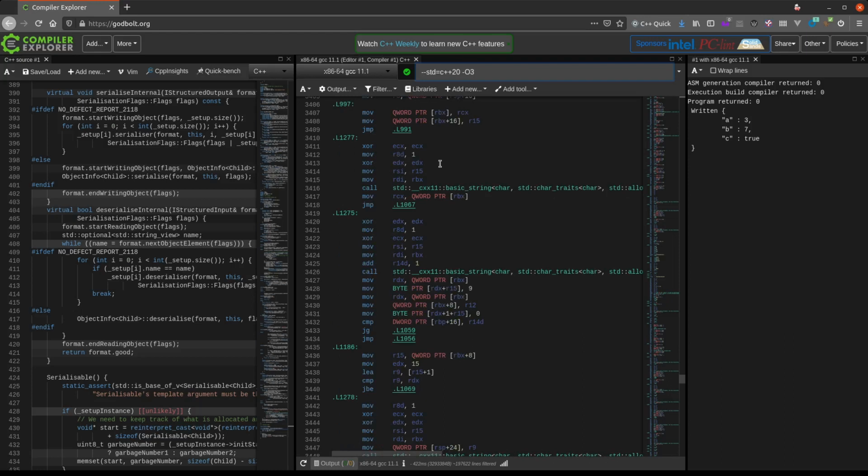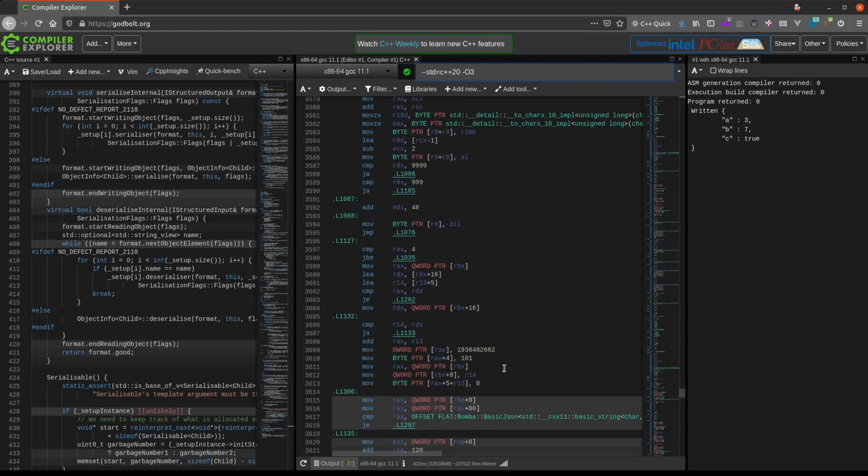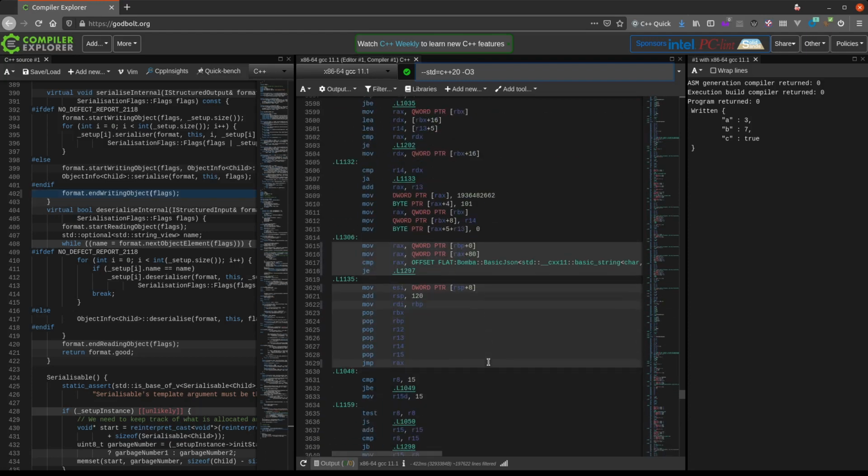This is interesting because it means that the compiler was able to devirtualize the virtual functions. In this case, it was able to notice that there is only one implementation available in this section, so it's going to use that one implementation. This should be really fast because it's just one function that actually is capable of deserializing the entire class.